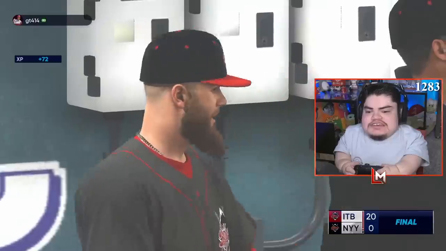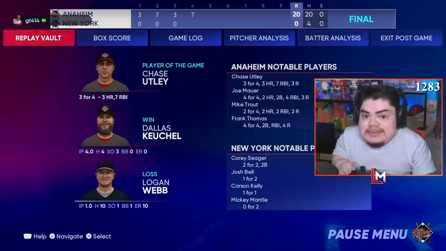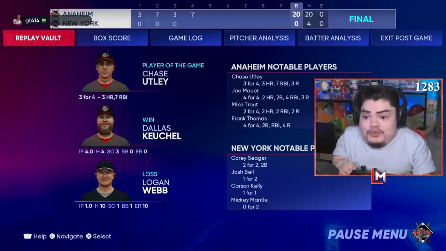GG's, bro. GG's. The offense went crazy. All right. So that's the end of the video. We end up winning that one 20 to nothing. We get the mercy in four. I cannot believe we hit that well, dude. That was unbelievable. Joe Mauer showed up. Michael showed up. Frank showed up. Utley hit three home runs. Like, dude, what an unbelievable game.